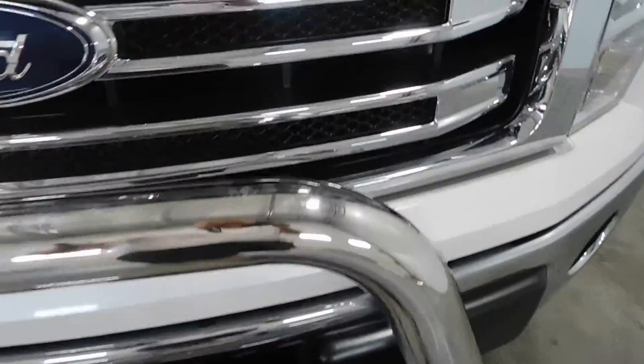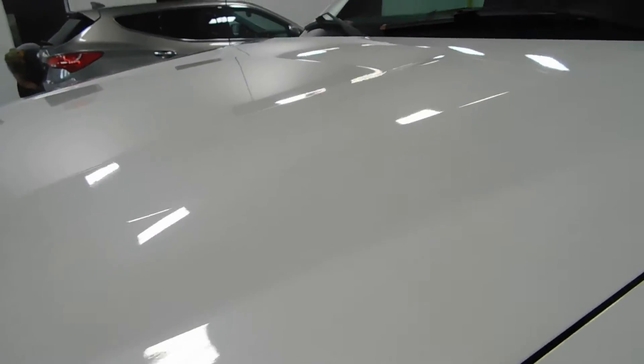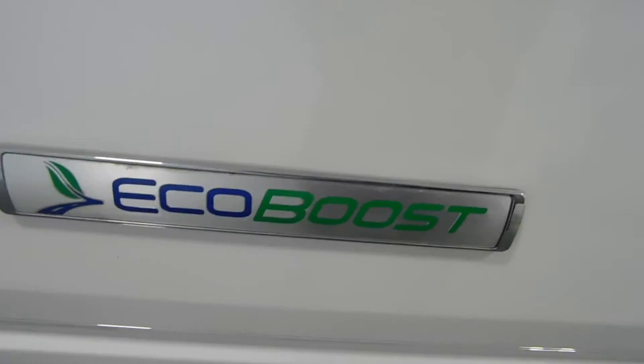At the front of the vehicle you can see your fog lights and your headlights. Under the hood — which we don't have popped, I'm short and can't go that high — it has a 3.5 liter V6 engine, which is very nice. Around the body you'll find no major rock chips, dings, dents, nicks, scratches, or blemishes whatsoever. There's your keyless entry keypad on the outside of the door, and also your EcoBoost badge right there.